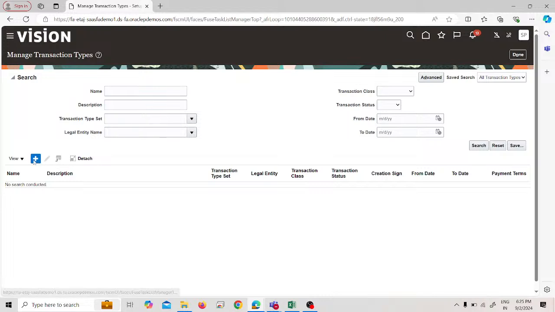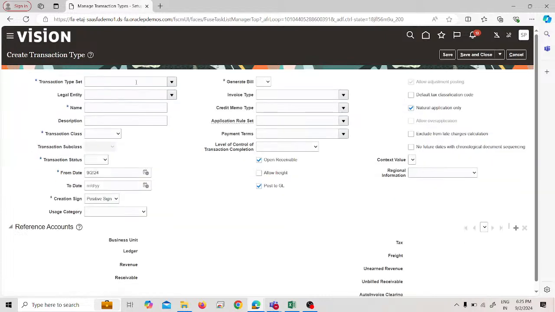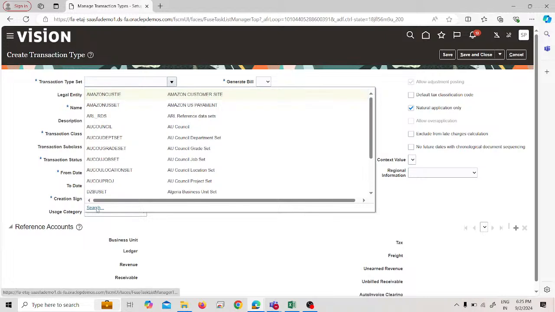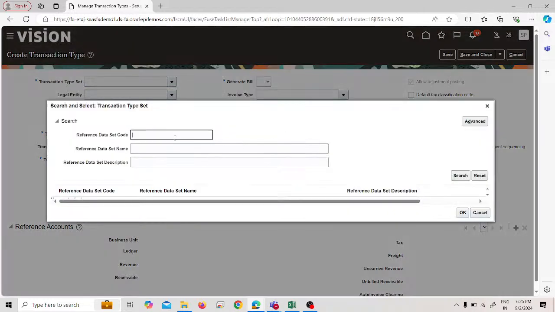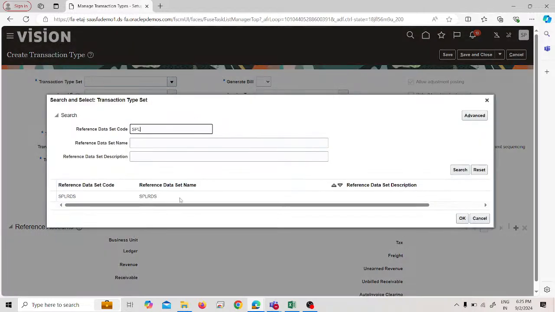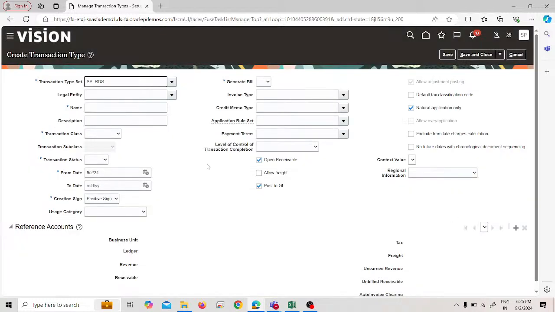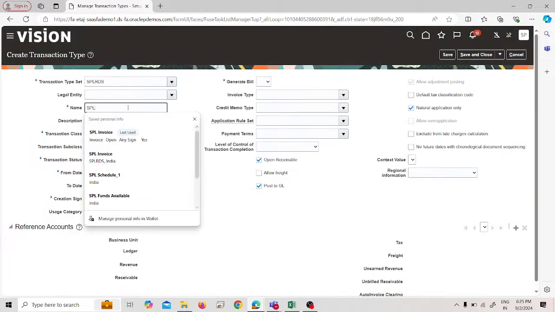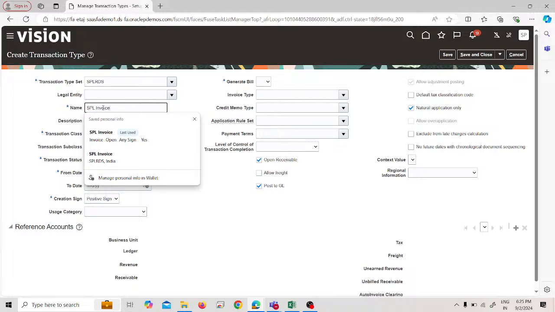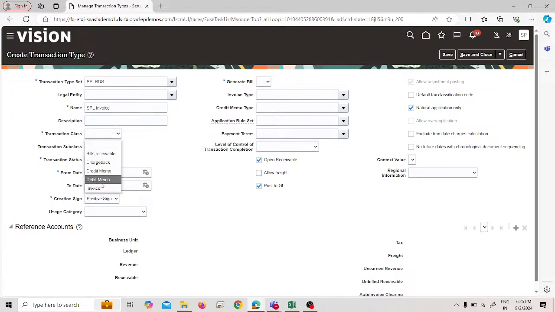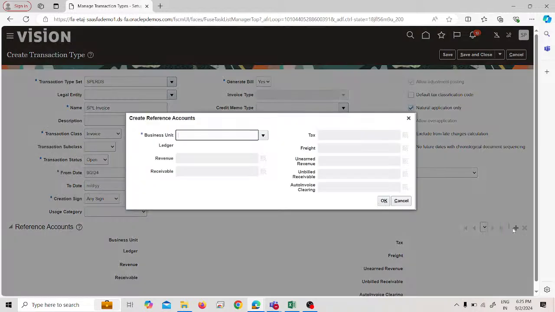We search for the transaction, that is SPL, the reference data set. We will type SPL invoice, the transaction type will be invoice. Here we will give open, it will be any sign, we will generate bill, and we create it again.